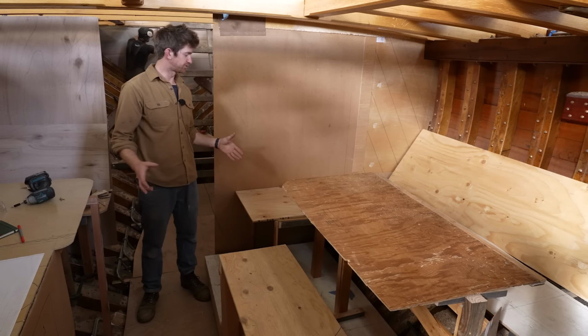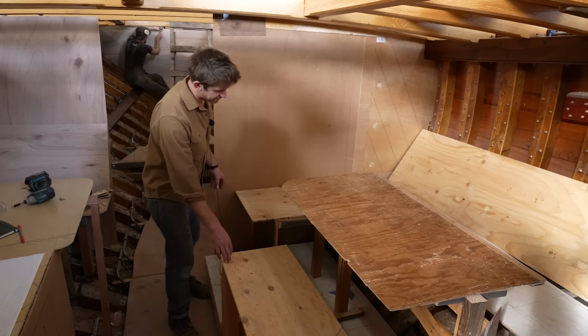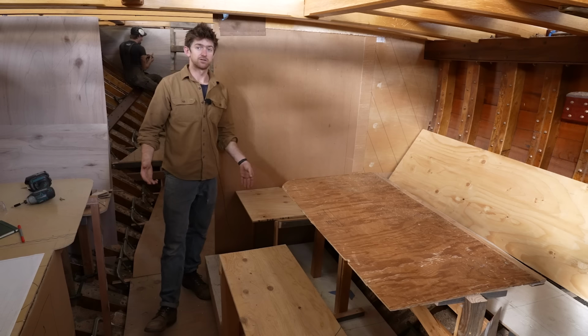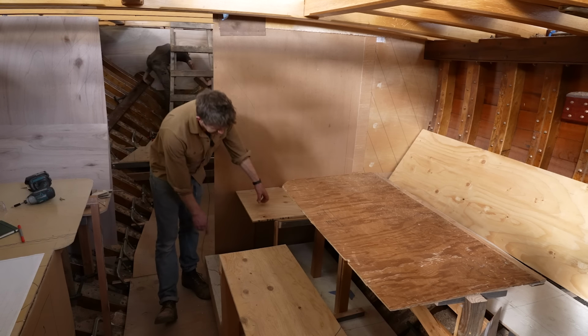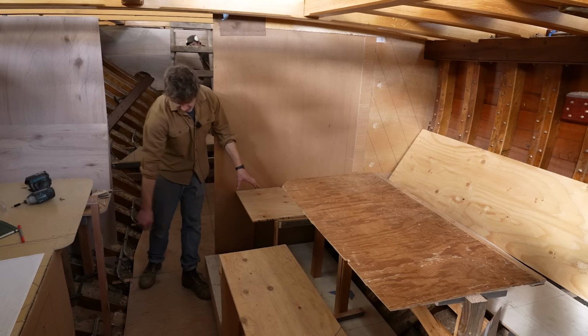There's obviously going to be a lot of storage in here as well, underneath all the seats, including the bench, and then one possible location for a fridge freezer is to potentially have drawers that pull out from under this bench here, just pull out right here.